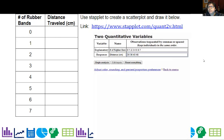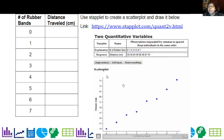And you just, again, I'm putting a space. Make sure you have one number so that you have pairs of numbers, coordinates. Then begin analysis, and voila, you have a scatter plot. All right, so if you're doing notes, sketch that scatter plot onto your notes.